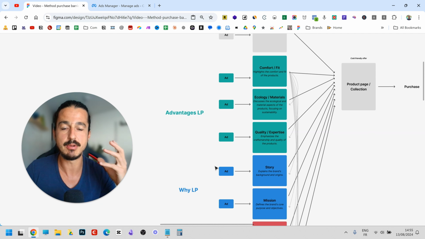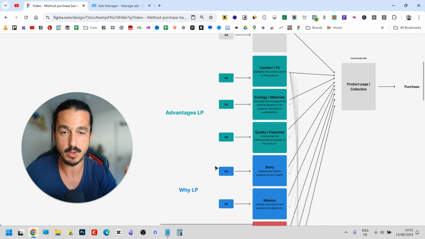No, they really need to hear the story. They need to hear how careful we are with the crafting of these blue jeans and so on and so forth, until the point that they think, okay, if I want one, if I need one, then I will buy from them. And this is where you can kind of structure this approach.